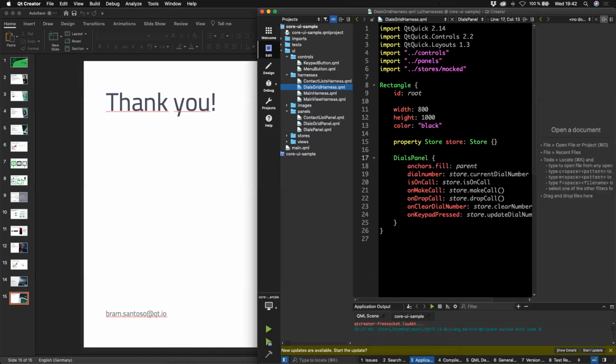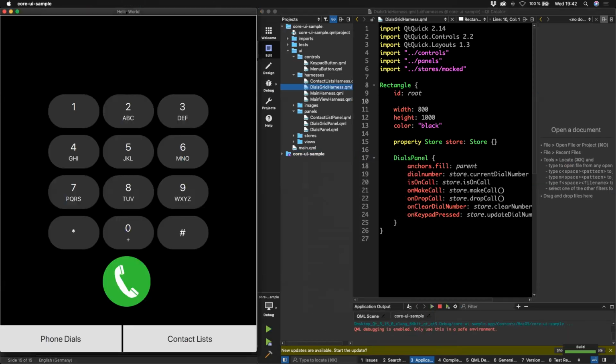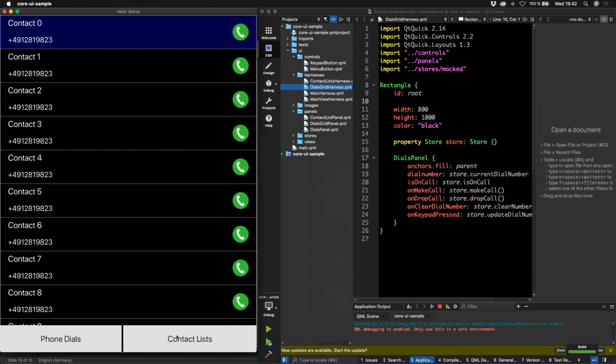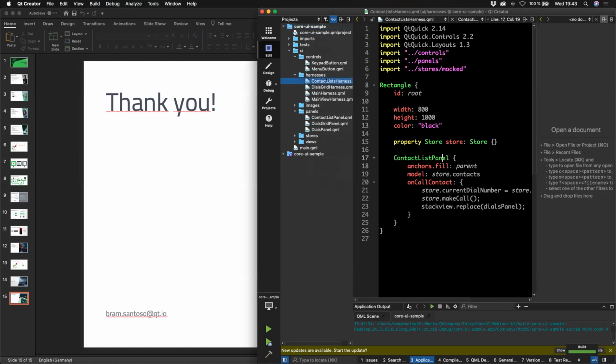So I have, let me move this one a bit there. So I have a small Qt application example. It's a phone application, as you can see here, with just some simple grids of numbers and the contact list. The contact list here is the one that should come from the backend. Well, currently it's just simulated data coming from C++, but the idea is to get this coming from your own services. But what I'm trying to show here is the idea of harnessing your user interface.